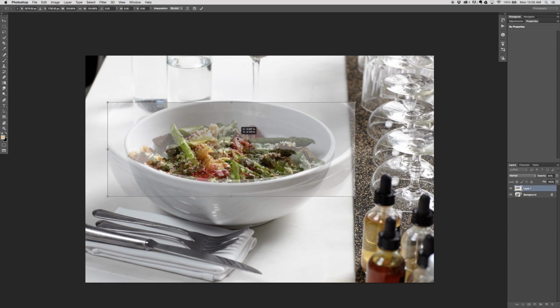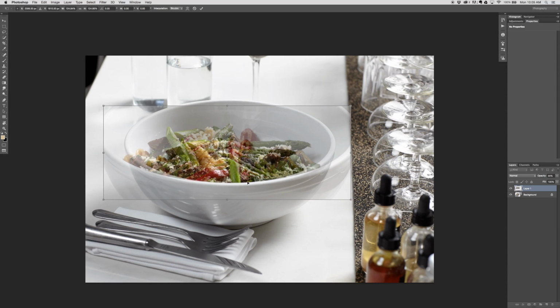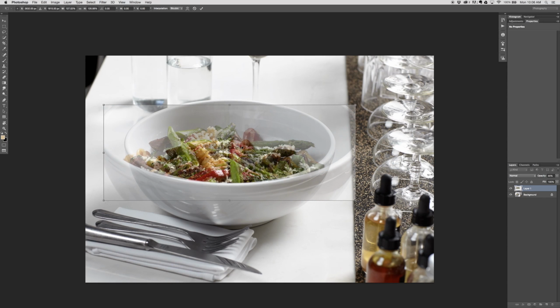And just kind of playing with it to get the right size. Now I want to keep the bottom of this, where the lip of the bowl is, in line ultimately. So I'm just looking and seeing how big it needs to be to nicely fill this outer bowl shape. I think somewhere in there will be good. We can fine-tune that in a future step. And when I think that's right, I'm just going to hit Return or Enter to accept that transformation.